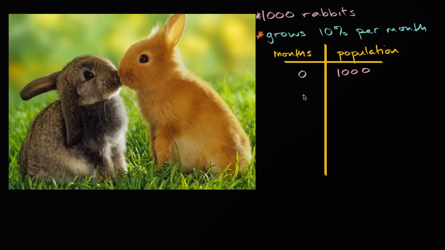Now let's think about what's going to happen after one month. Well, our population's going to grow by 10%. So we could take our population at the beginning of the month, and growing by 10%, that's the same thing as multiplying by 1.1. You have your original population, and then you grow it by 10%. One plus 10% is 1.1, so we can multiply it by 1.1. And that math we can do in our head, it is 1,100.